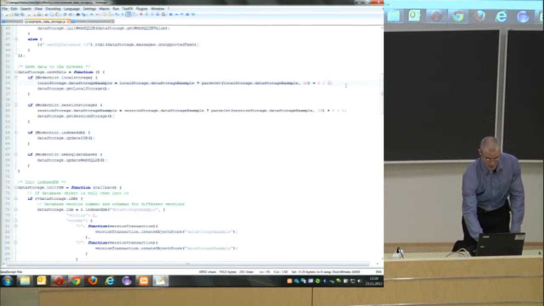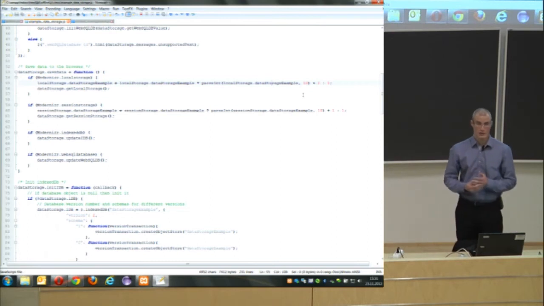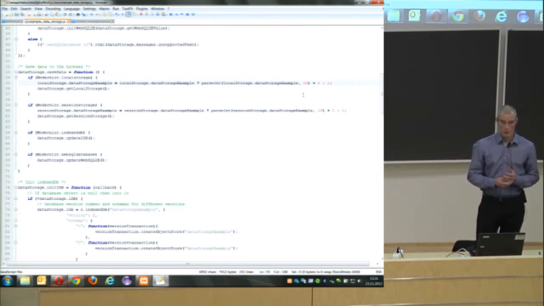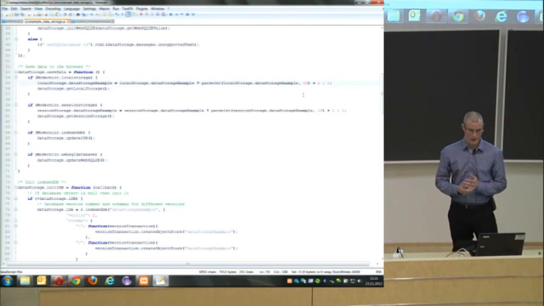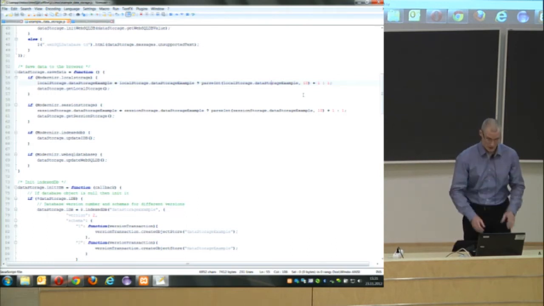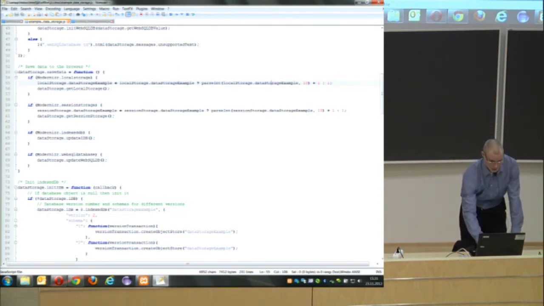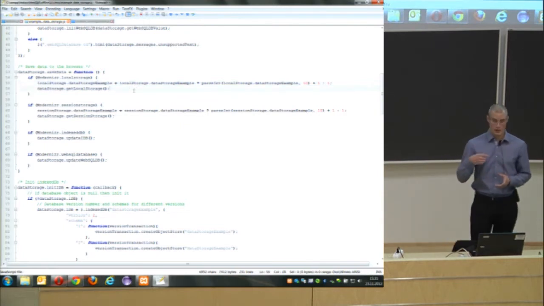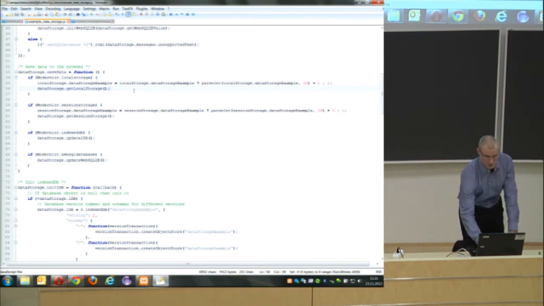How about if something is found? Then I'm going to read the data at one and insert it to the same store. And after that, I will update it. Session storage is working in the same way.